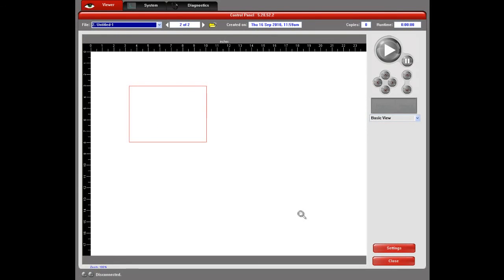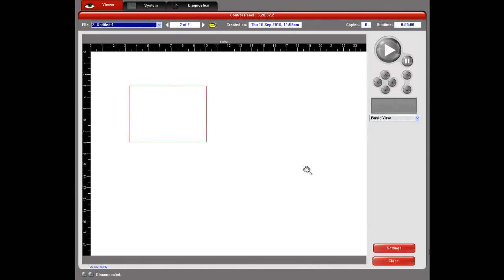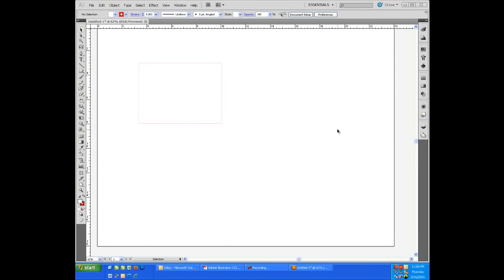But as you can see, the orientation is correct. If I hit close here, you can see the orientation on this screen versus the screen here matches exactly. 1-to-1 ratio. If you move it into the screen in Illustrator, it's going to in turn print to that same location. That's it. Make sure you open up your template each time, and you're now set up to run with your Universal Laser system.